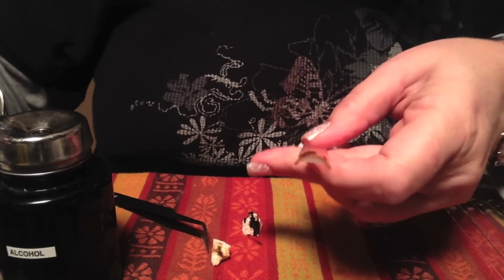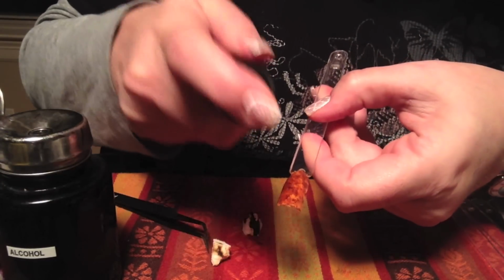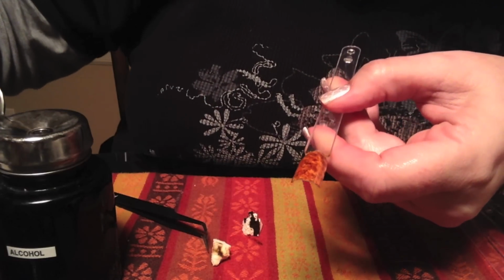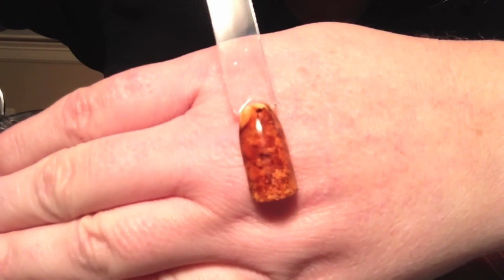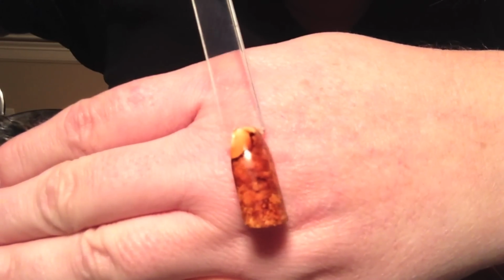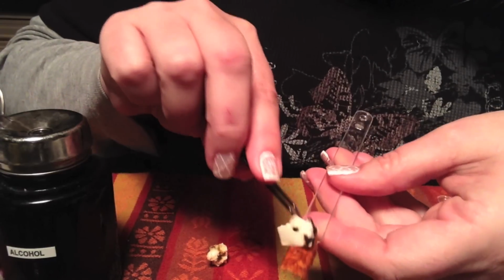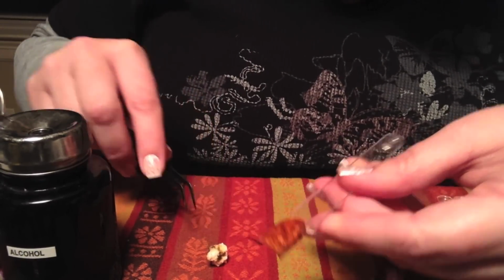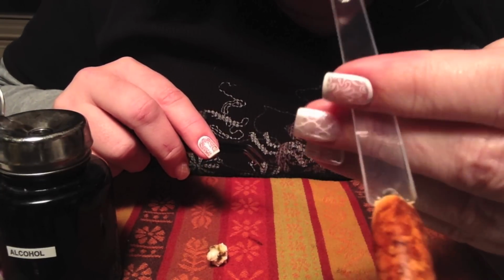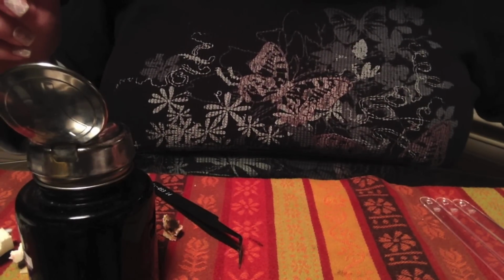And again, you can use the art brush to put more alcohol on, or you can use the spray bottle. The closer you hold it, the larger areas that will appear on the nail. I hope you can see how that's reacting a little bit, giving it more of a stone look. The further away you hold that sprayer, the finer those lines will look. And again, if you mess up, you can go back in and add a little bit more ink and it's no problem. So we'll set that one aside to dry. Again, it'll take just a couple seconds for it to dry.